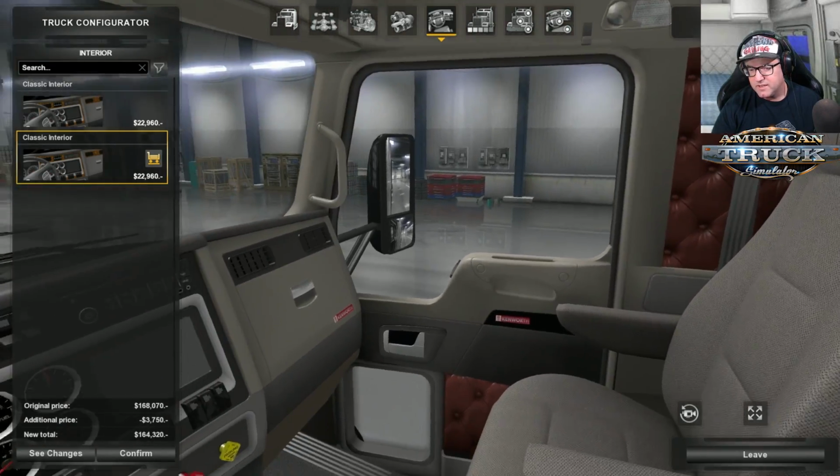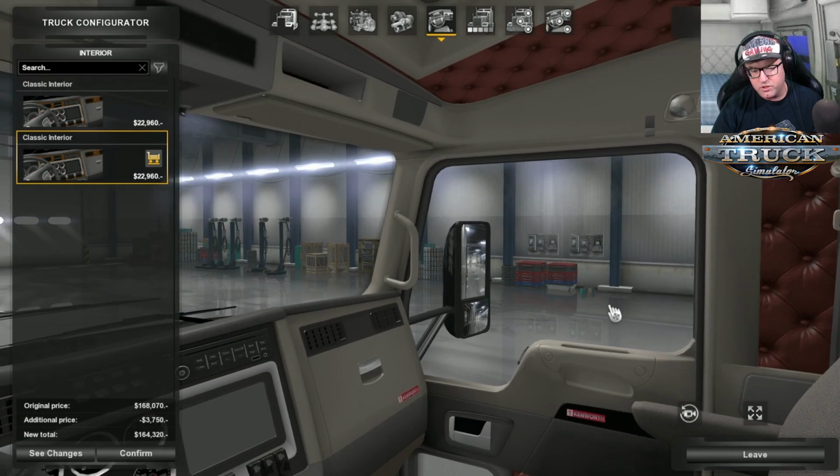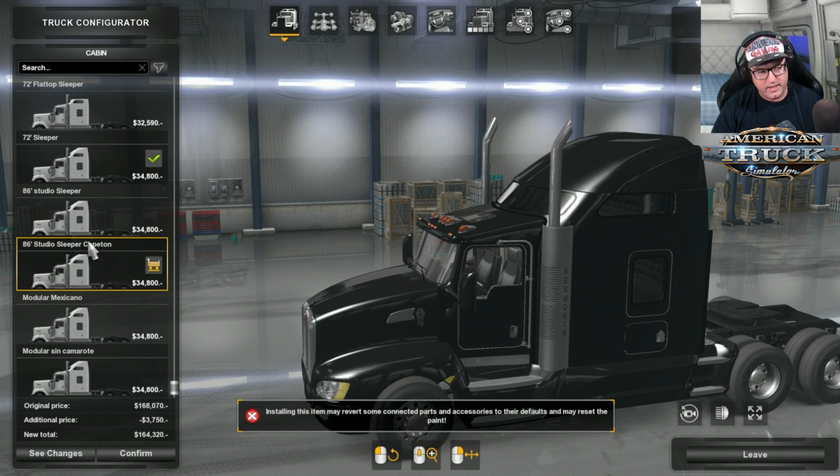Very nice, very nice. Don't know what happened there, but anyway, it's sort of curtain. Looks like the curtain's fallen down, doesn't it? But anyway, still, it looks good. You can see that the actual sleepers are different. I'm going to leave it on the 86-inch sleeper. And yeah, why not? We'll leave it on that.